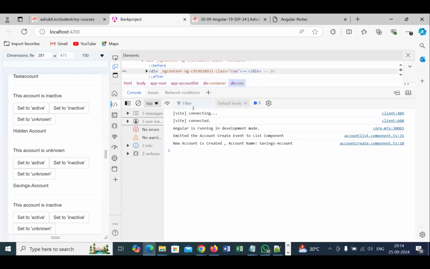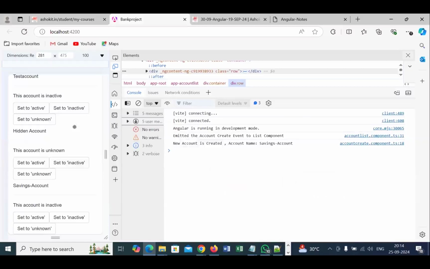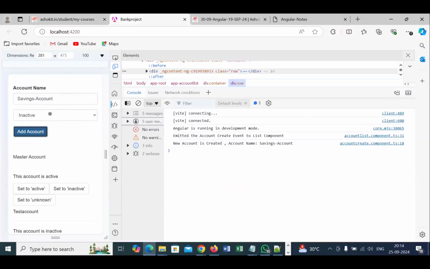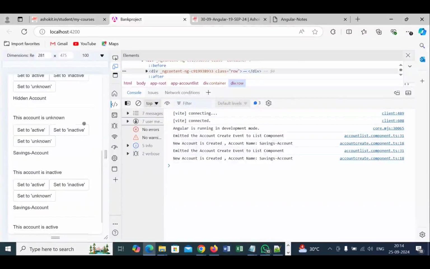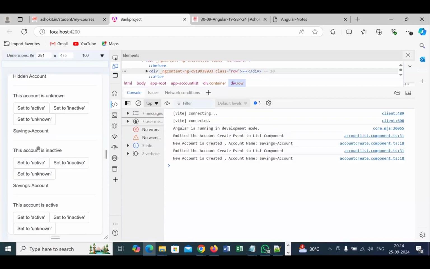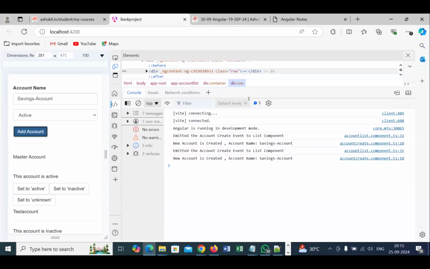Next, one minute. Now we are going to set the account to active. The account is created, the account name is savings account again. As we did before, the same create is called.